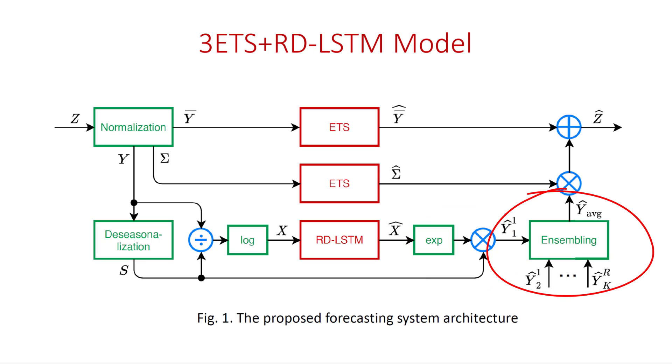Ensembling. The reseasonalized forecasts produced by RDLSTM are averaged. The ensembling module receives the sets of individual forecasts y and returns an aggregated forecast for each time series. And finally denormalization. The average forecasts are denormalized using forecasted values of the yearly means y over bar and dispersions sigma.